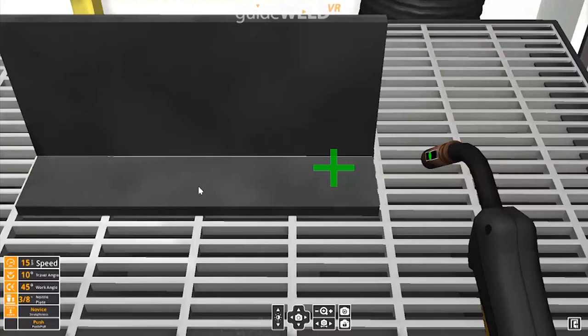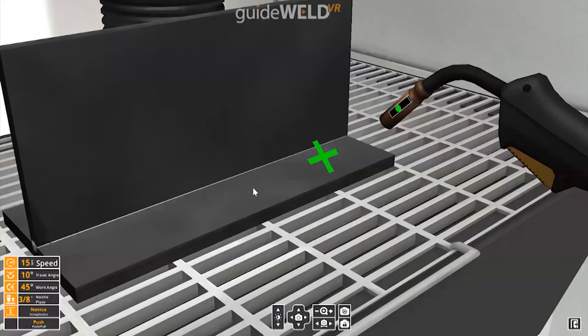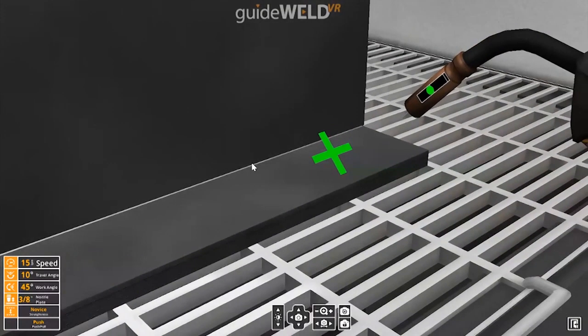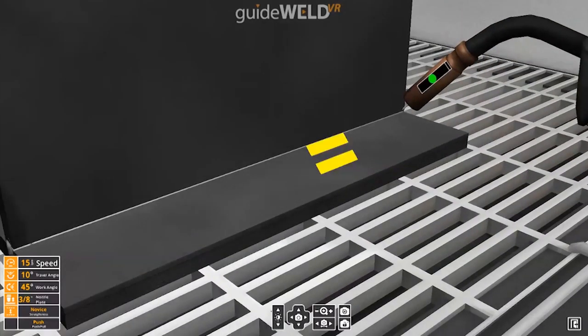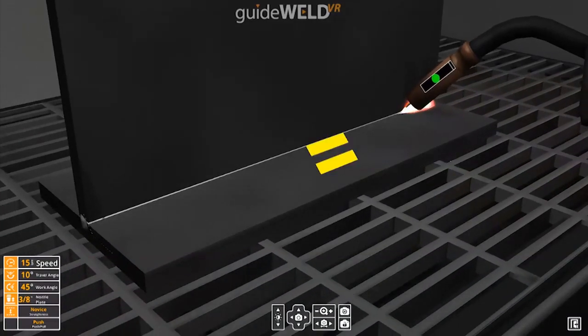I'm going to begin by holding my left mouse button and dragging my mouse to change my view angle here. I can then hold the right mouse button and push forward or pull back to zoom in or zoom out. Once you're in a position that's comfortable for you to weld, go ahead and pick up the MIG gun, get into position, pull that trigger and begin welding.